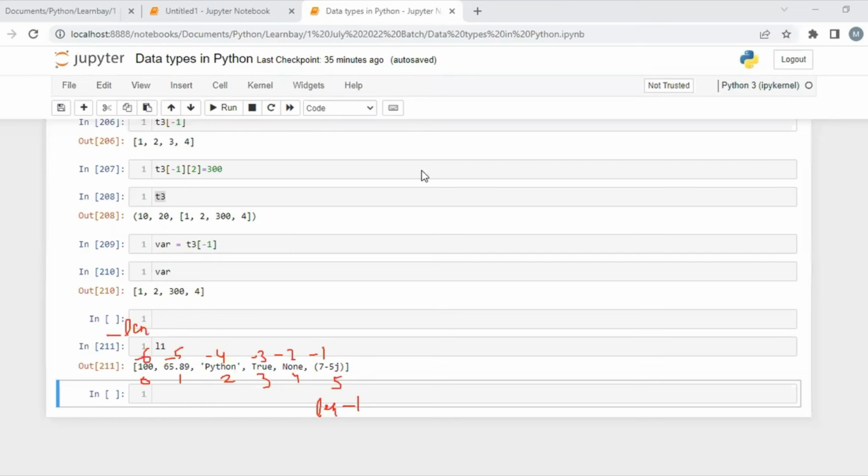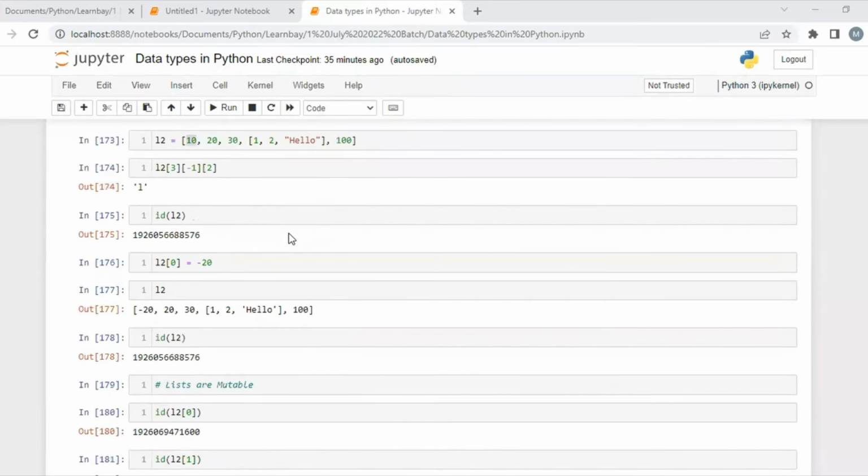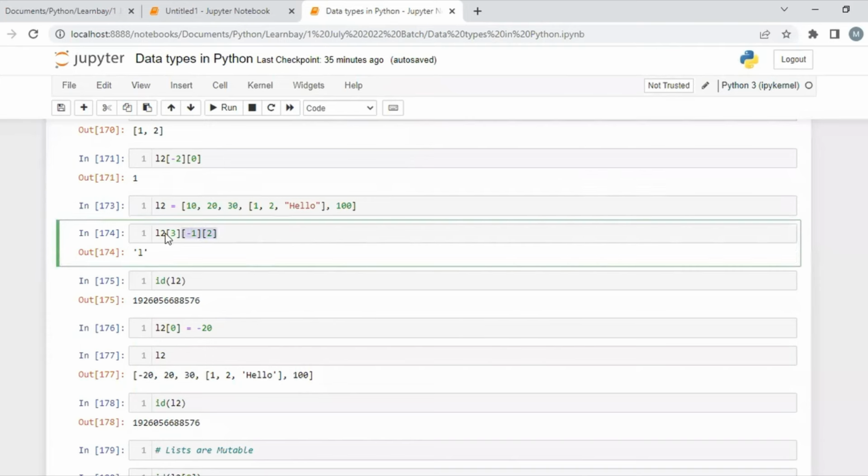You earlier had some examples for indexing for a list. So I was talking about that actually. Let me see that. One sec. The L2 I was talking about. Yeah, this one.